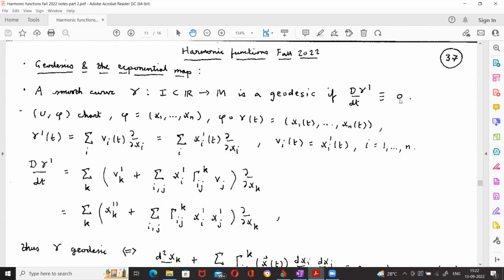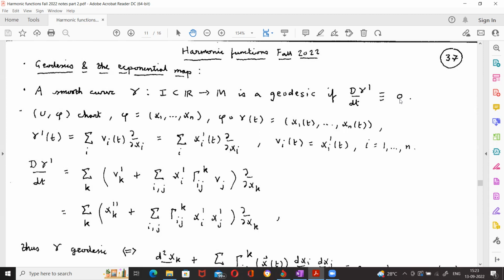Okay. So you see this is analogous to what we did for a submanifold of Rn, right? With the induced metric from Rn. There also we saw that length minimizing curves have to satisfy the geodesic equation, right? That is, the tangential component of d/dt of gamma prime has to be 0, right? And the tangential component of d/dt of gamma prime, that was the covariant derivative for the induced Riemannian metric, right?